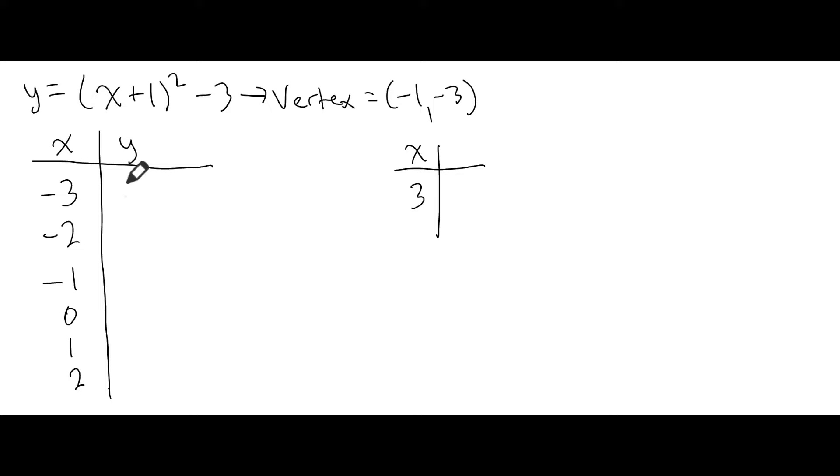What I'm going to do is calculate the y coordinates for each of these. I'll show the work for the first one. We have (-3 + 1)² - 3. We're essentially just taking the x and subbing it into this variable. Doing the brackets first, we have -3 + 1, which gives us -2. Then that number is squared, which gives us 4 - 3. And 4 - 3 gives us 1.